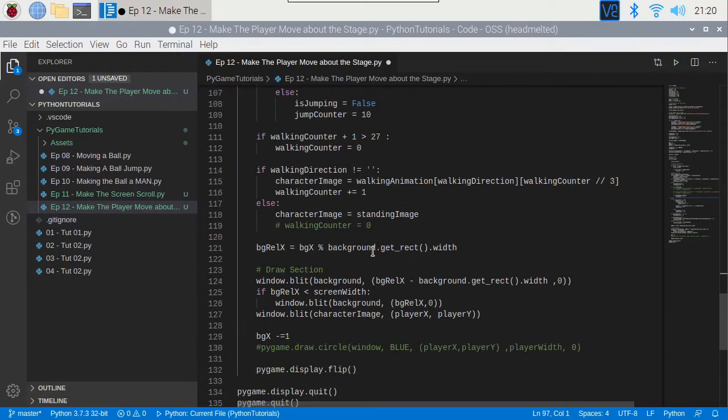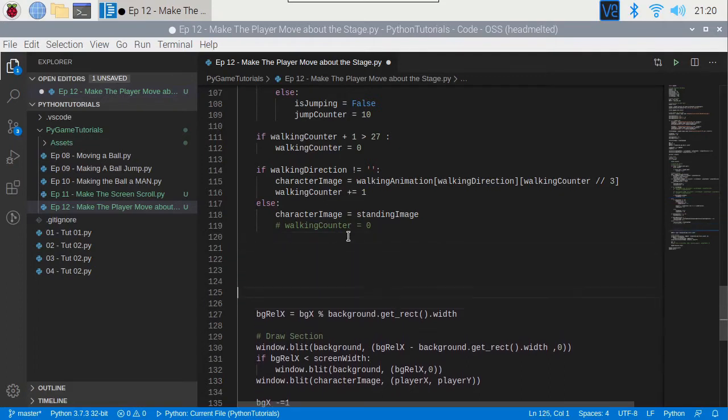Right. So we need to add something and start working out basically the sprite position. So sprite position X is going to equal, of course, the player X position.